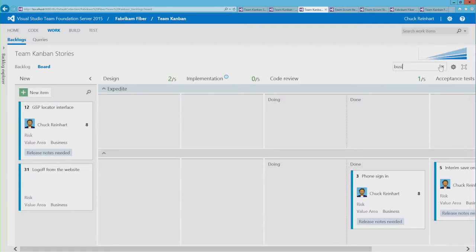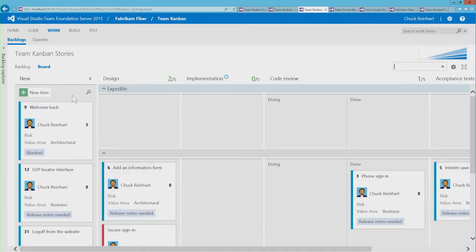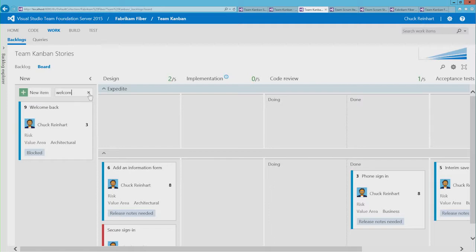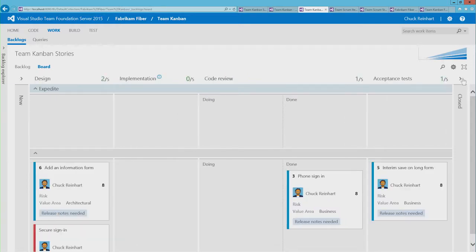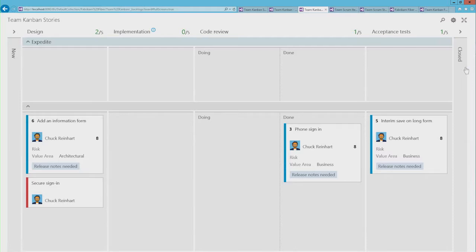Typically, the first column contains all the backlog items, which can be a long list. You can also use the search inside this column to filter down this list while keeping the context of the rest of the items. The majority of the times when you work with the board, you're only interested in the items which the team is working on. To better focus on these items, you can collapse the first and the last column. And you can even maximize the board to have even more focus.